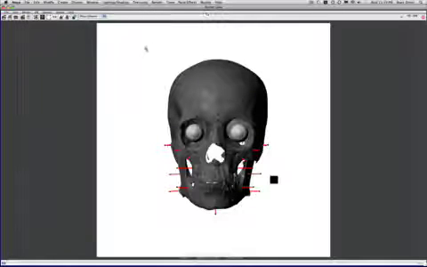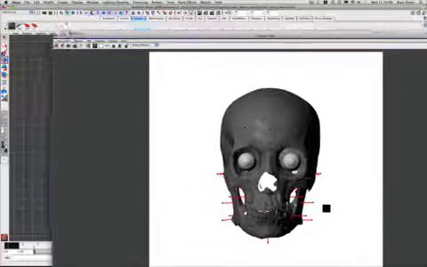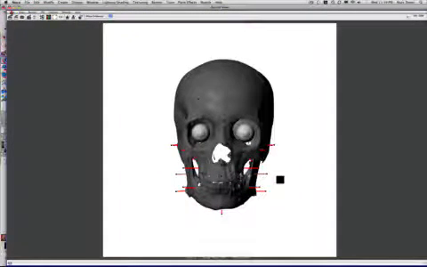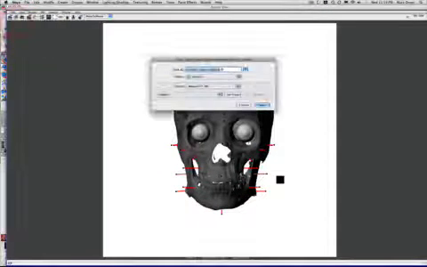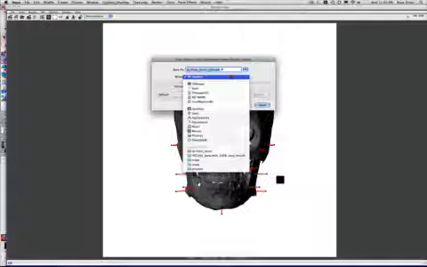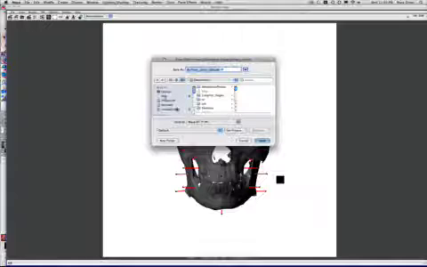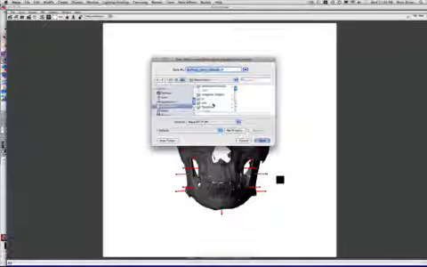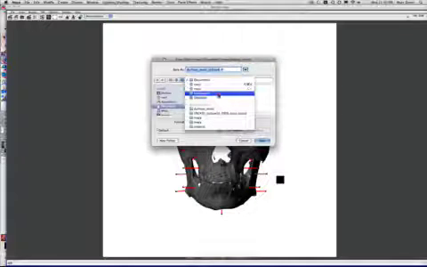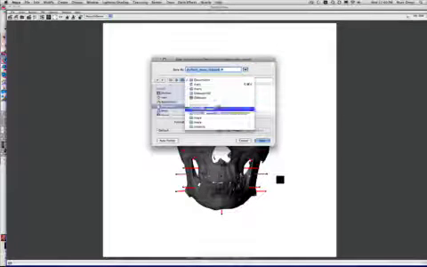Okay, it's done. Now we want to save this image as a file. So in this render view window here, go to File, Save Image, and you want to put it in your renders folder. Mine's actually on my local machine. It should be going to the right spot.